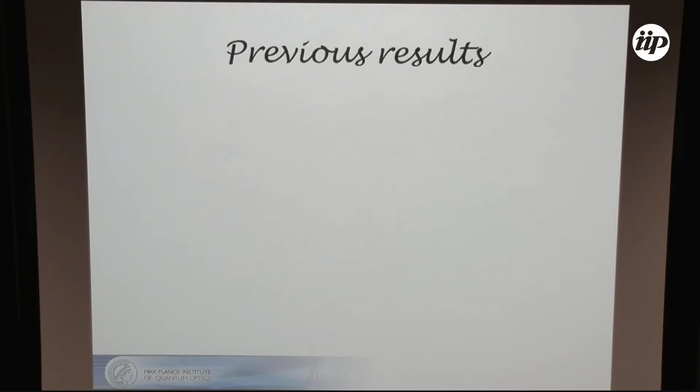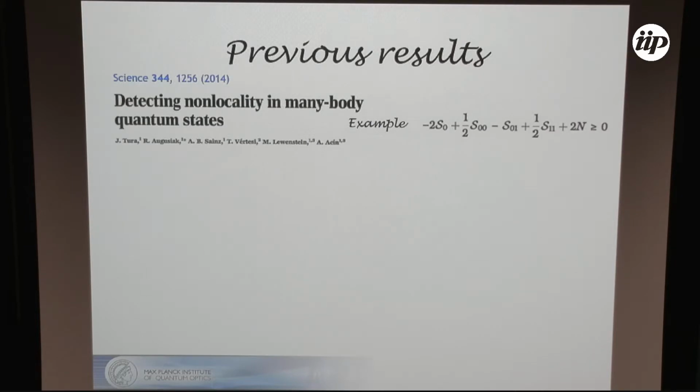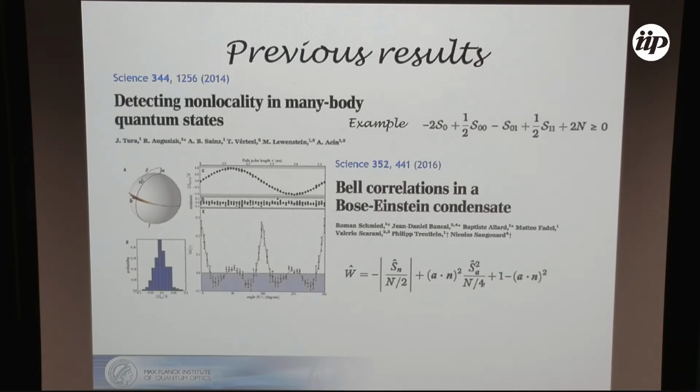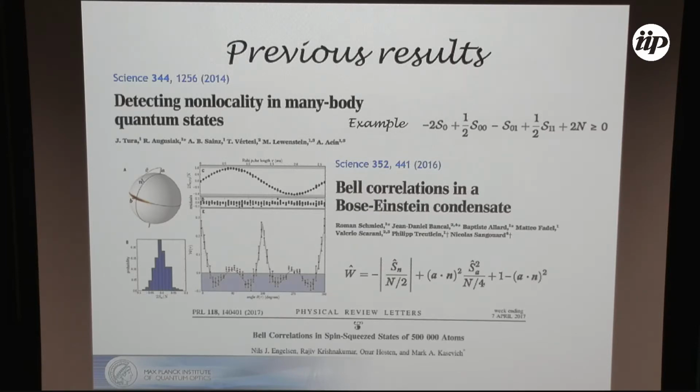So this was also inspired by previous work. Here some of us derived some of these Bell inequalities following the polytope approach that I showed previously. One could simplify it and guess some classes of inequalities like this one, right? And then a very nice experiment in Basel 2 years after actually checked that through a Bell correlation witness, and now with a state of 500,000 atoms these inequalities have been tested, right? But now we want to, instead of being given the inequality, try to find the maximal violation by changing your state and measurements, right? Just go to a lab, measure something, and see what is the Bell inequality that you are violating.